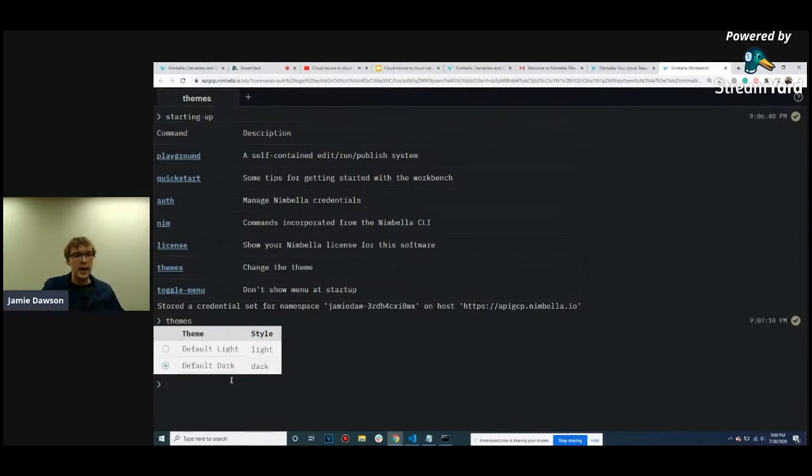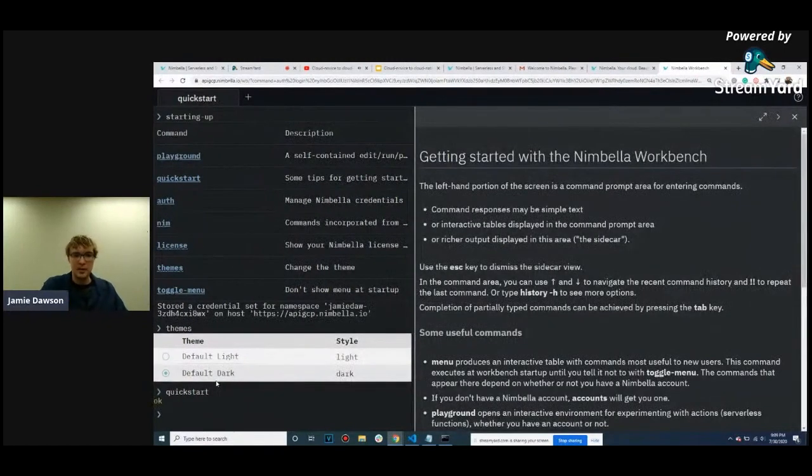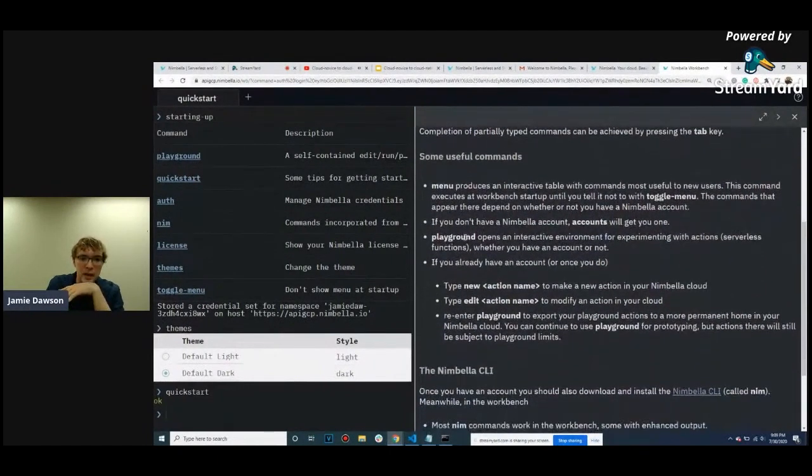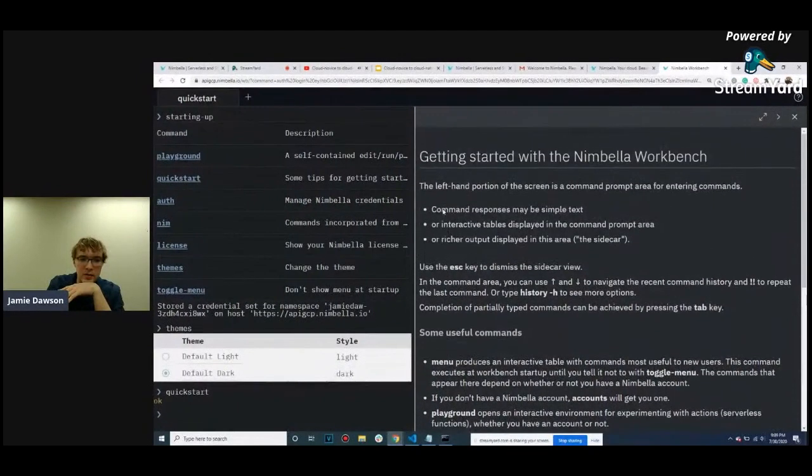And so now that you have an idea of what a serverless function is, let's actually go ahead and build one. To do that, I like to try to figure out exactly what I'm doing on this page. So just go ahead and type in quick start. You can either type it in or click the button. I just like to go ahead and type it. All right, so we got the quick start page pulled up. This is a nice little area that'll give you an idea of what you can actually do with this workbench. And we got a description of the playground, which I'll be talking a little about later.